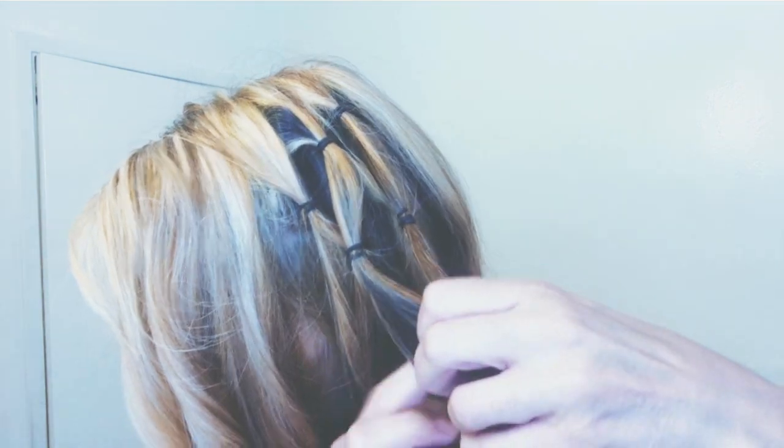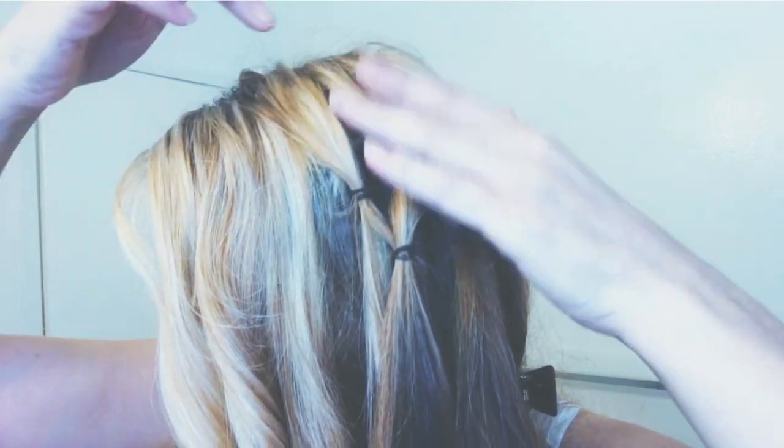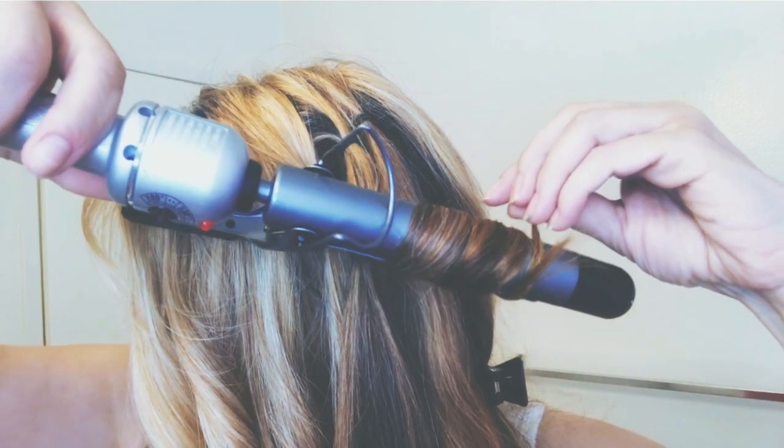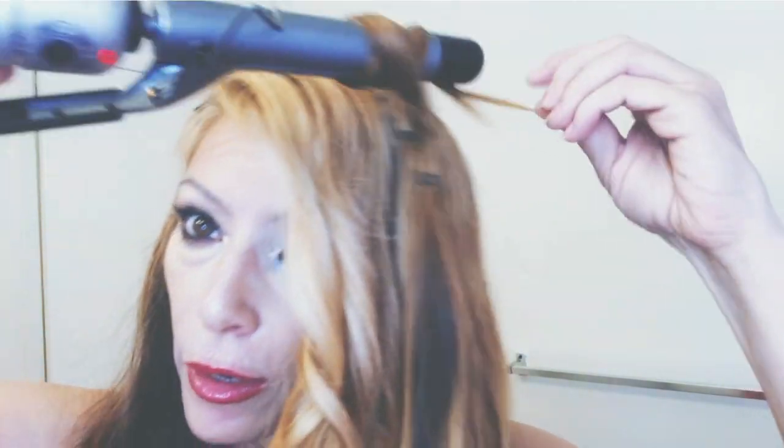Can do one more right here. Oh, do I have another elastic? Dang, because one more would really be pretty. Or one more, yeah. Well, I can curl it. What's going on here? Okay, that's good. So I'm just gonna curl the bottoms of these elastics. When you do your own hair, every design is an original.